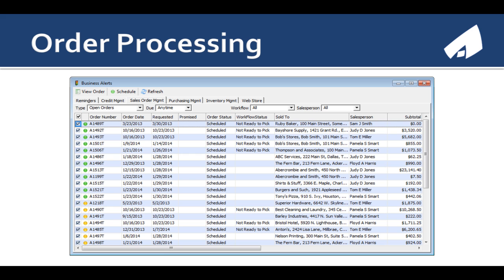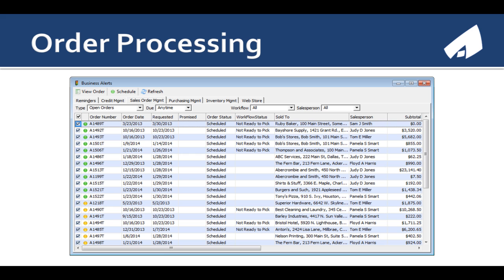And this allows you to filter and sort the grid in any sequence that you'd like. And we also show red light, green light, and yellow lights based on the current schedule. So if an order is fully scheduled, it really probably shouldn't be on here. It should be shipped. But these are orders that have not been shipped yet. And you can filter on workflow status as well if that's part of your business. But these are orders that are fully scheduled and ready to go. The yellow light shows that the order is not fully scheduled, and it's something that you should reschedule.